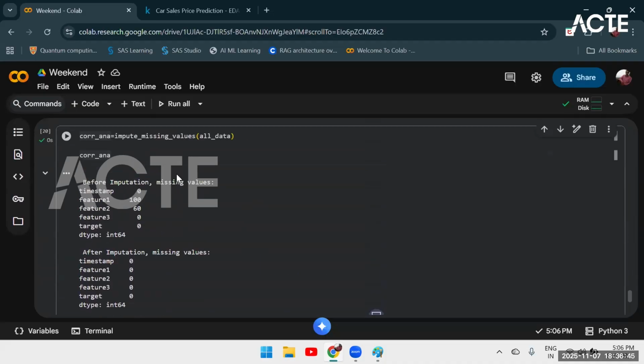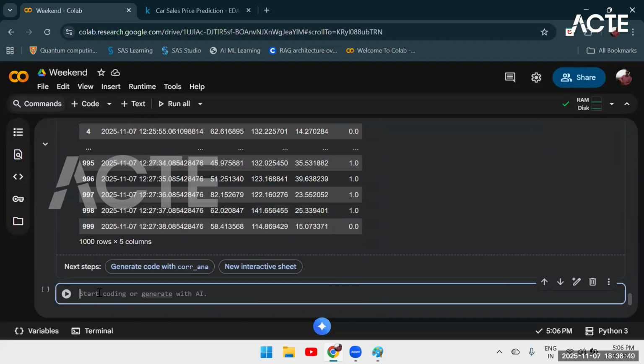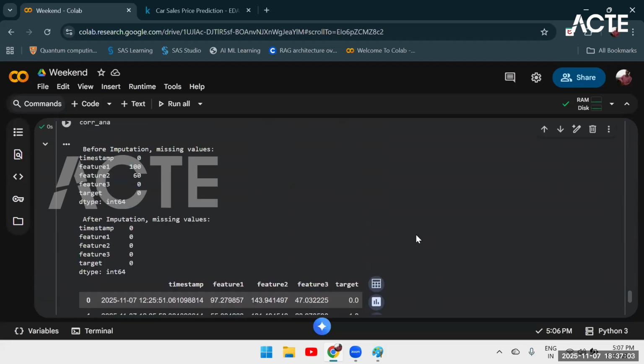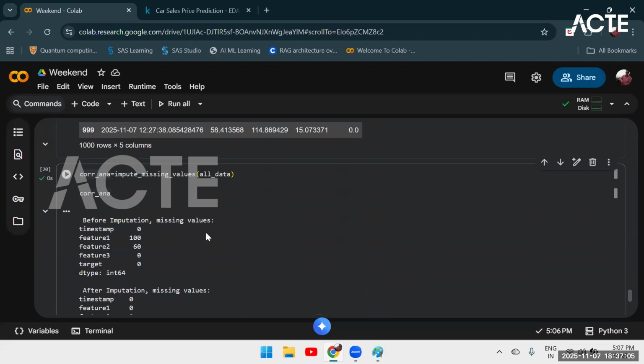Question number 1: how am I supposed to remove the timestamp column alone from this data set? How can we remove this? I have assigned this to corr_ANA.